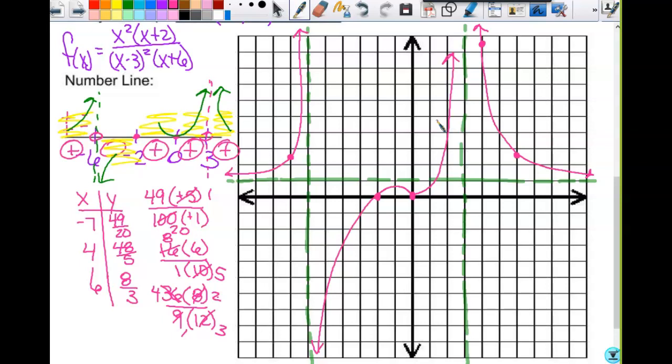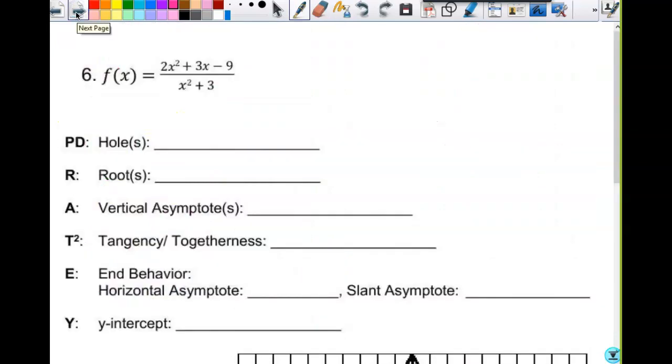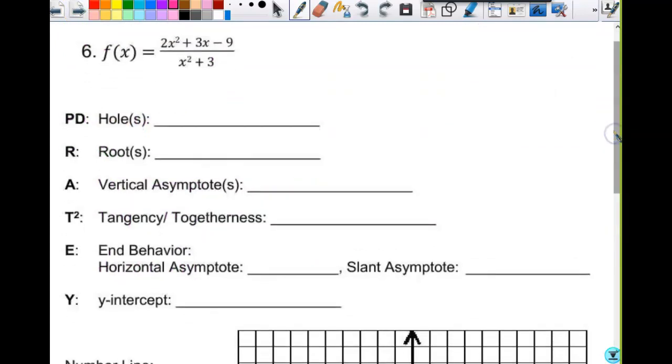Then let's look at number 6. Alrighty, so for number 6, I'm going to need to factor. So you can factor by grouping on these things, but I'm going to talk you through the other factoring. So when I factor this, I have a leading coefficient that's not 1, and I can't factor it out. But I know since this is a prime number, this has to be 2x, and this has to be x. This is negative, so the signs have to be opposite, but I don't know which one goes where just yet.